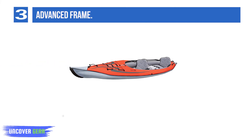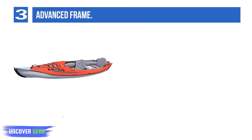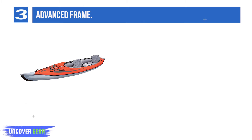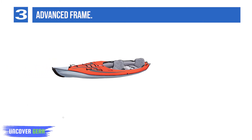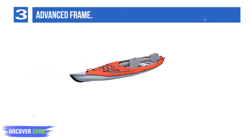Number 3: Advanced Elements Advanced Frame. This inflatable kayak is one of the most expensive kayaks on the list; however, all of it is justified when you see the features it has. The structure is strong and made up of aluminum, which increases the overall strength of the kayak to withstand strong water currents. The puncture-resistant surface is made of strong polyethylene material that keeps it from puncturing while you drag it on rough terrain.